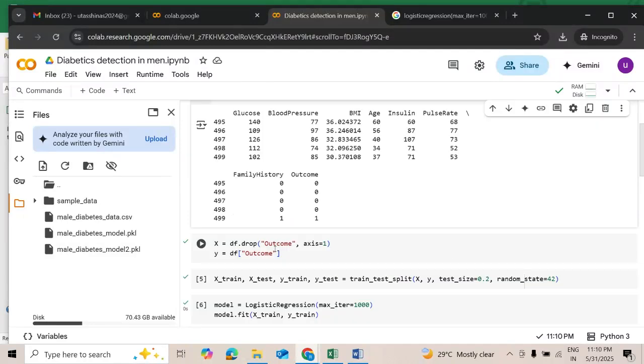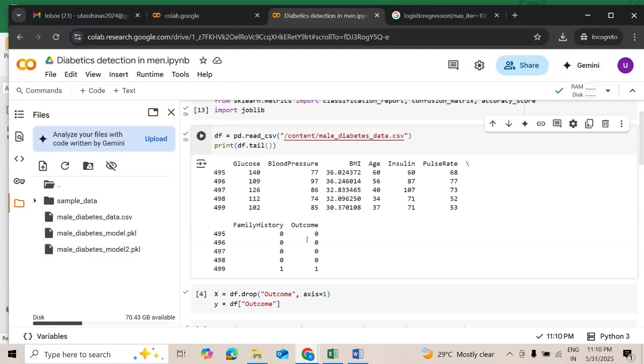Now I want to drop the outcome field, and I want to make the features in x, and outcome will be in y. For that, the object name df dot drop, the column you want to drop, put in double quotes. Okay, outcome column, axis equal to 1. So if you drop a column, use axis 1; if you drop a row, use axis 0. So I drop that, and without the outcome we get x.